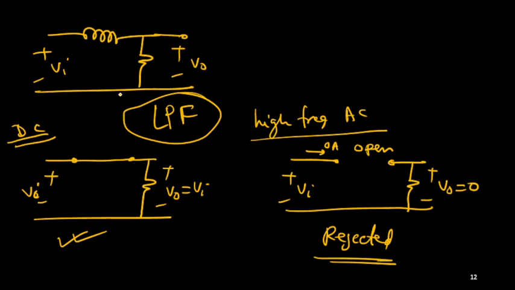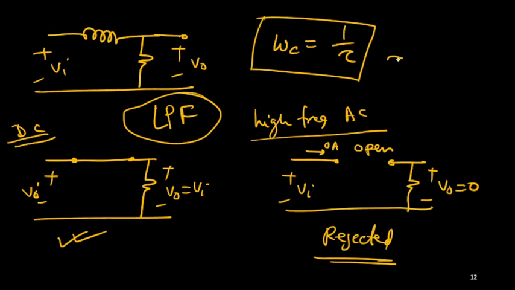And cutoff frequency, I have said, how to find the cutoff frequency? Omega c will be 1 over the time constant. Remember, this is true if it is a first order low pass filter or first order high pass filter, whatever it is. So the cutoff frequency will be 1 upon tau for both the cases, low pass and high pass, that we will discuss later on. Here tau is simply RC for R and C filters, and for R and L filters it is L over R.